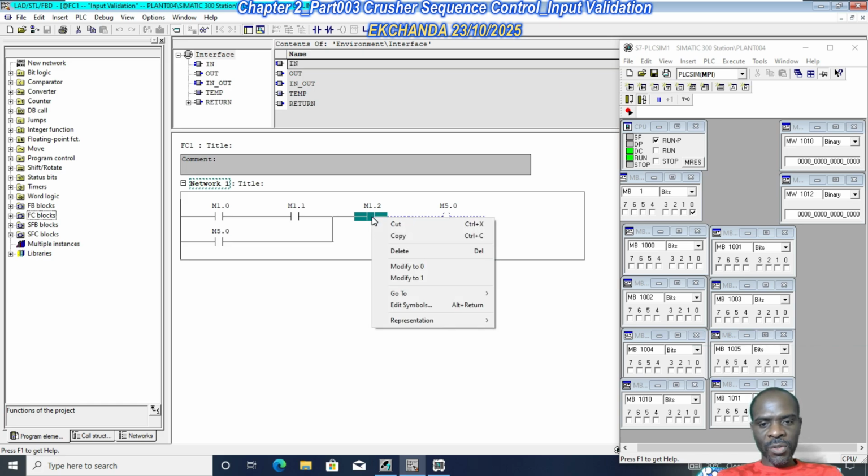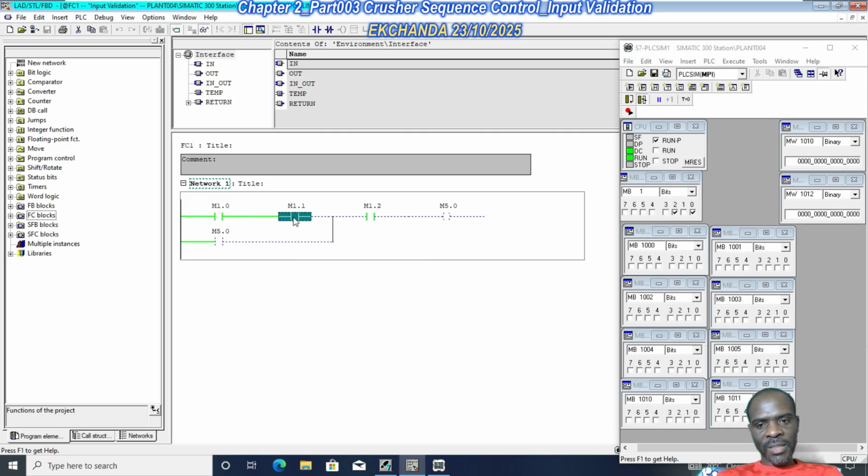Externally, the field device, that reset push button, we're going to use a normally closed contact. So even this within the PLC is going to be true. And then of course we assume that even this other contact is wired through a normally closed contact, and then of course it's going to be true. If this is changed to false, we would still latch through the sealing contact like this.